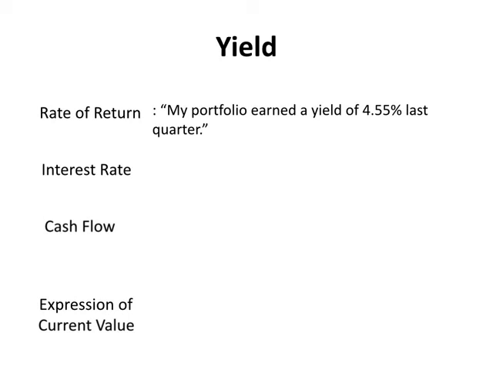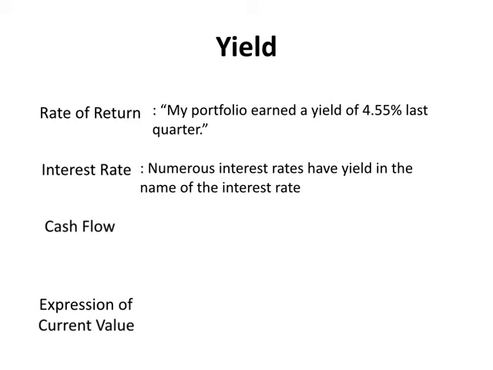On the other hand, sometimes the word yield is simply a reference to some interest rate. And there are numerous interest rates that have the word yield in the name of the interest rate: yield to maturity, yield to call, yield to par option, yield to worst, nominal yield, current yield. I'll stop there, but I can probably name at least another half dozen interest rates that have the word yield in the name of that interest rate. So oftentimes the word yield is simply a reference to one of those interest rates, most commonly used as a shorthand for yield to maturity.